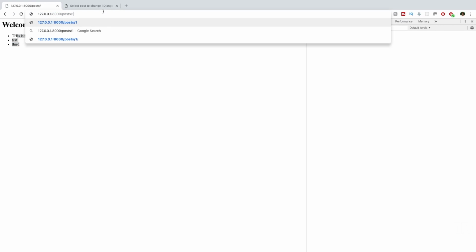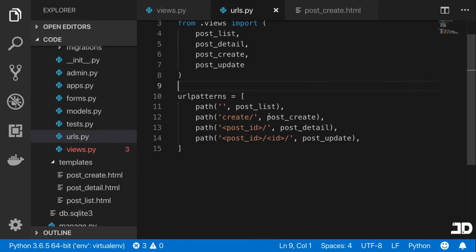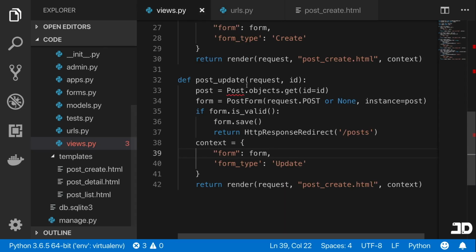And now we can come back in here, we'll go back to /posts, and we have 3 posts there. I'll go to /1/update, and that's because our URLs were set up incorrectly. So instead we'll use the post ID, and I see that I specified ID twice, whereas this should rather be a keyword. We'll say something like update, and then the post ID we can take into our post update like this, and query the post objects according to that post ID.